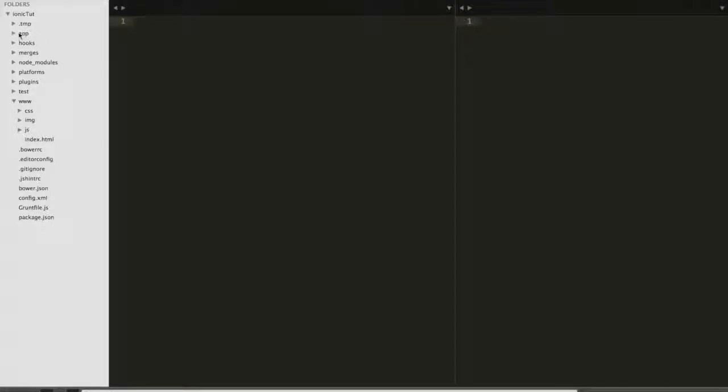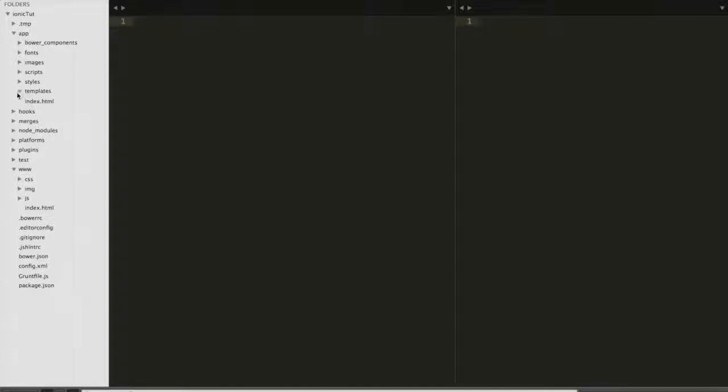So that reminds me, I need to add platforms, but we'll do that in a second. Angular kind of likes to sit inside of an app directory, so it can have its index and do all of its other things. As you can see, this is much larger than this www. So when you run it through Cordova, it'll compile it all to this, and then Cordova will compile from here. It just simplifies things, mashes it all together.